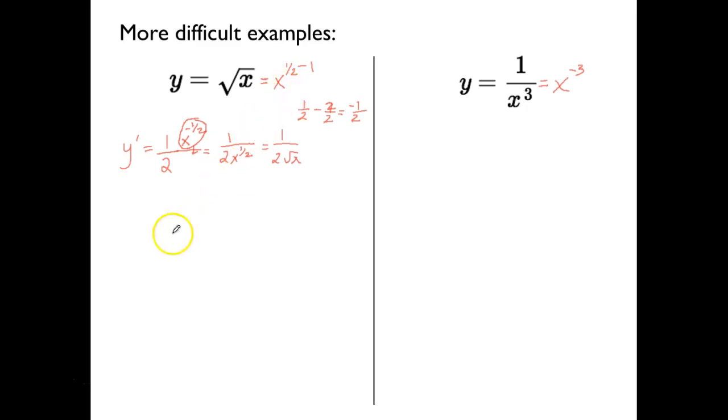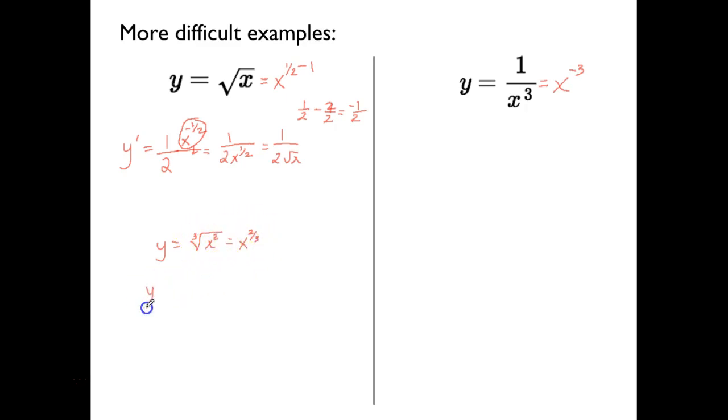Now let's do one that's kind of similar. Here, I'll make another one right here. Y equals, let's say, cube root of x. Okay? Maybe even to make it harder, let's do x squared. You would rewrite this one as x to the 2 over 3. That's going to be your numerator. That's going to be your denominator.